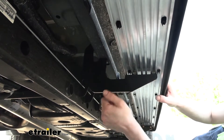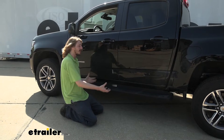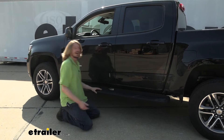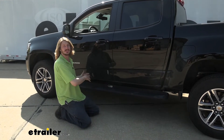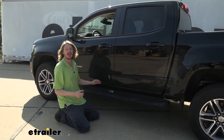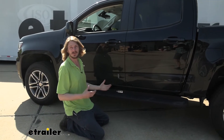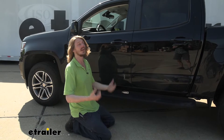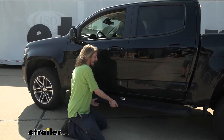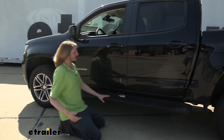When comparing these to other running boards available at etrailer, such as all-metal ones or nerf bars, this one is a little bit more flexible than the all-metal ones. The all-metal ones do feel a little bit sturdier when getting in and out, so if that's really important to you, I would look there. The slight flex could potentially throw you off if you're carrying a lot of stuff or loading things on top — you have to get used to the fact that it will move just a little bit, especially towards the outside edge.